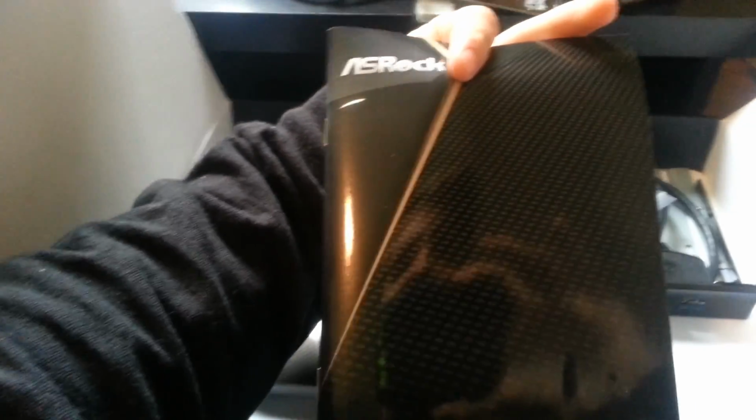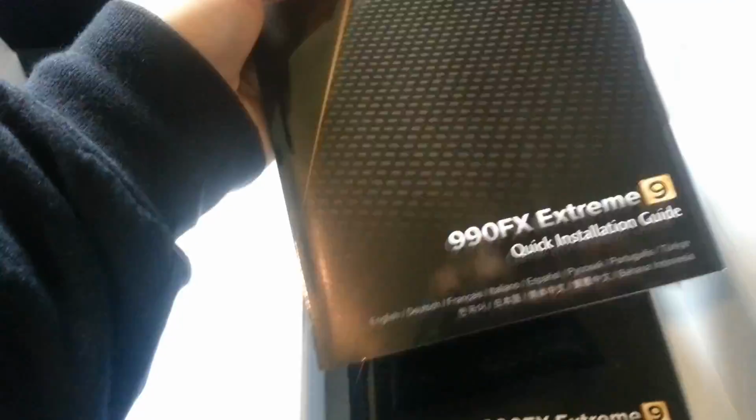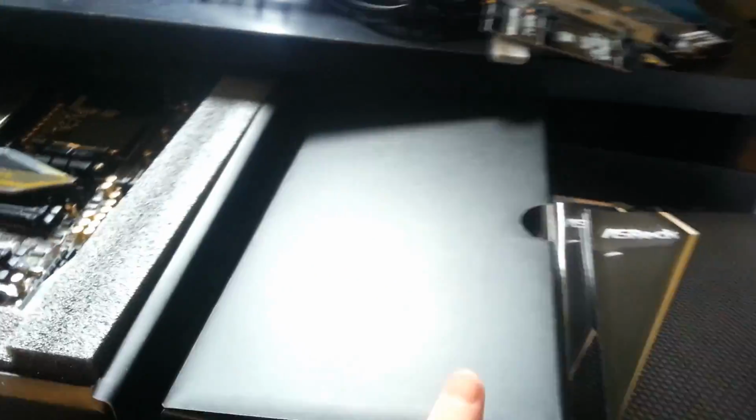Let's see. 990FX Extreme9 software setup guide, and quick installation guide. Okay, that's everything that was included in the motherboard. I'm going to go ahead and get to the motherboard itself.